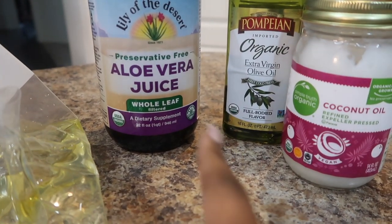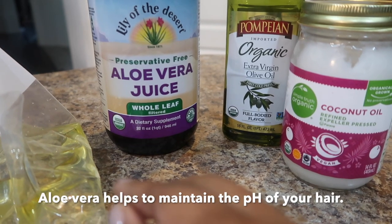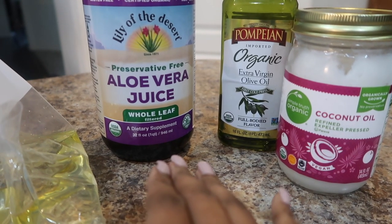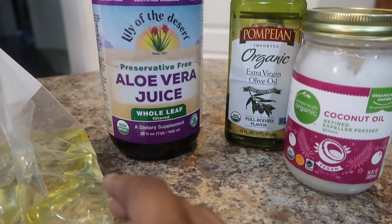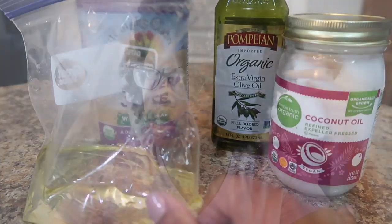What this does, aloe vera juice helps to balance the pH. The pH is very similar to your hair. So what I think this is going to be good for, one, it's going to make my hair soft and moisturized, but this is also good if you have thinning hair, if you're looking to have your hair grow, which we all are, right? So yes, next up you're going to see me apply the aloe vera juice and then the coconut oil.